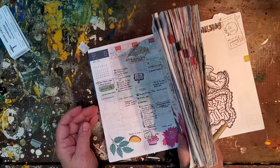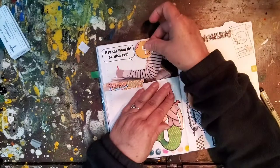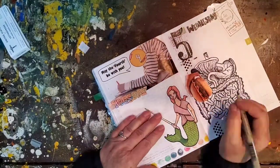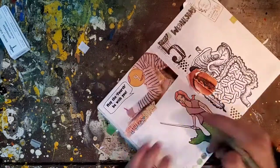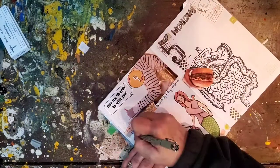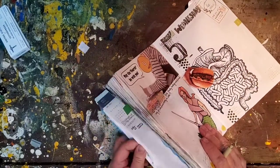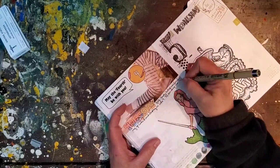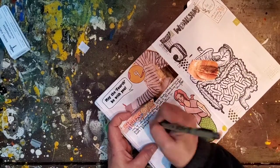Now I'm moving on to the next page, which I've already decorated with some of my May the 4th Be With You little collage elements that my Patreons got. I'm adding one of my date dots, and I also have the Tuesday that was on my Patreon sheets as well. So I mostly have the decorations done on this page. The main thing I need to do is catch up on my journaling.